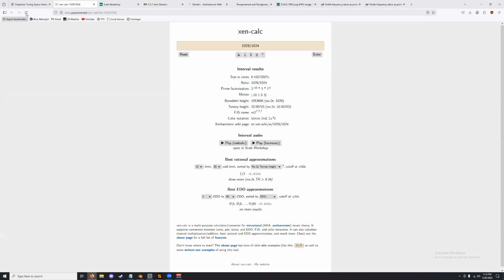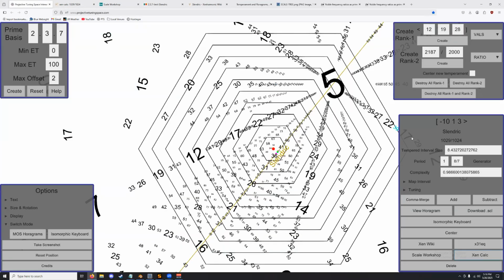But yeah, I also use this for my Lumatone layouts, because when the Lumatone first came out, people were writing lots of different pieces of code to generate layouts. Some of them are really effective, and I used them in the past or got layouts from other people instead of making them from scratch. But I'd say Projective Tuning Space is probably the best way to generate a layout right now. Also because it has its own unique color scheme, and you can connect it to any temperament you want, and not just equal temperament, which I think is really useful.